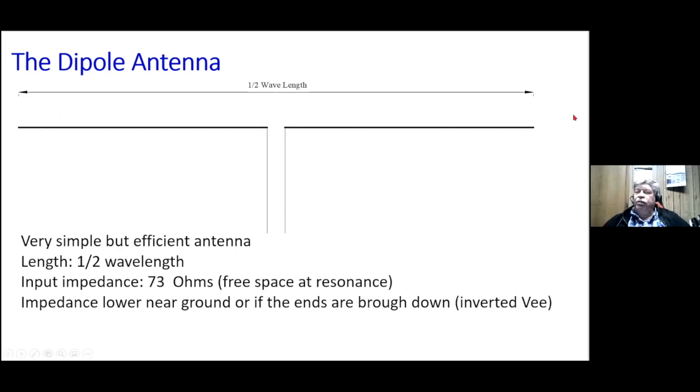So it's a half wavelength wire. It's fed in the center. It's very simple, but it's actually a very efficient antenna. In free space, it's going to have an impedance of about 73 ohms. Well, our systems are 50 ohms, so if we have it in free space, we're going to have an SWR. It's not going to be one-to-one at resonance. But as you bring it close to the ground, you'll lower the impedance. And some people bring the ends down and make an inverted V, and that'll lower the impedance as well.